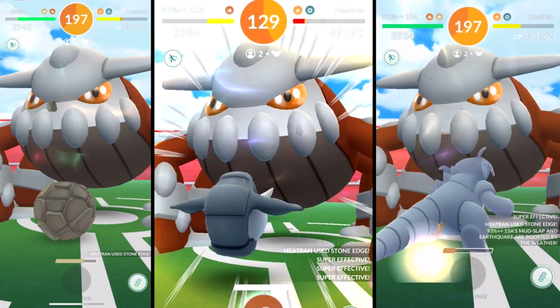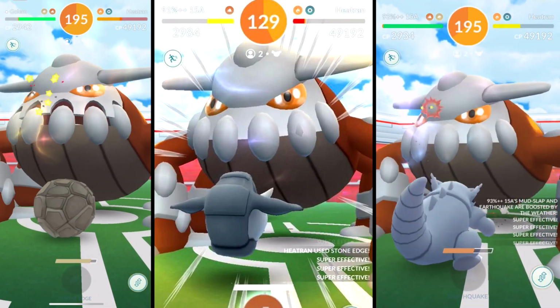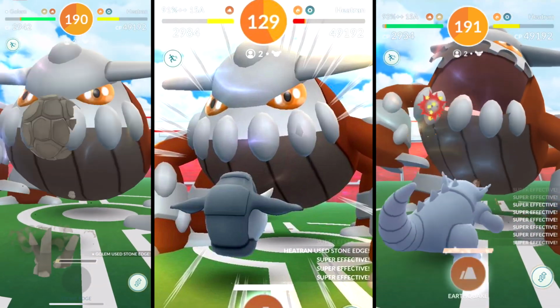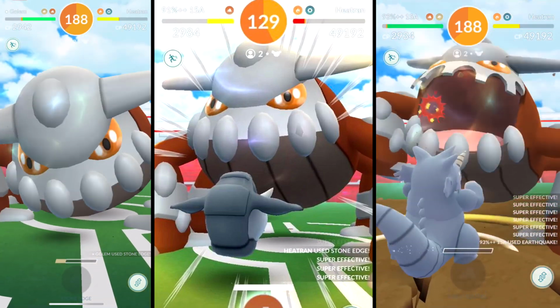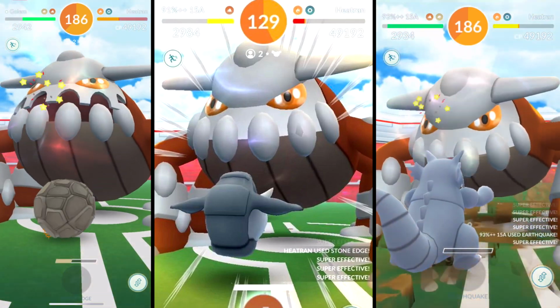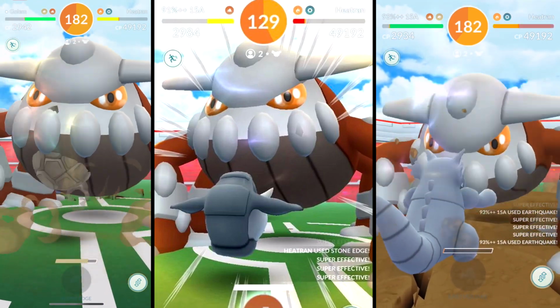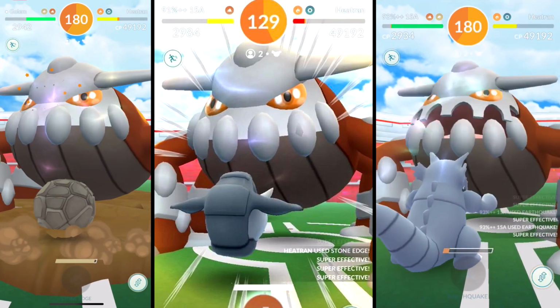We've already taken Heatran down to the yellow, and we just passed 200 seconds, which is pretty good. Now we're going in with Golem and Rhydon respectively. Sadly, Michael's Golem did not have the right moveset, so I want to say that we probably could have done this duo a little bit faster if he did, but again, it's really not that big of a deal.